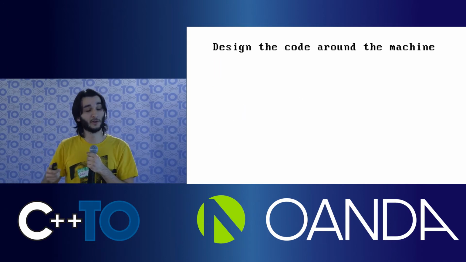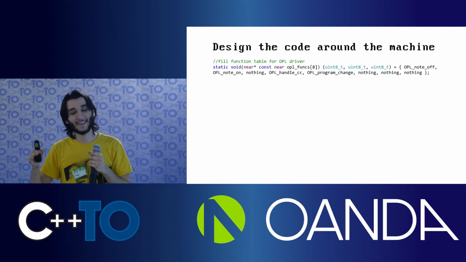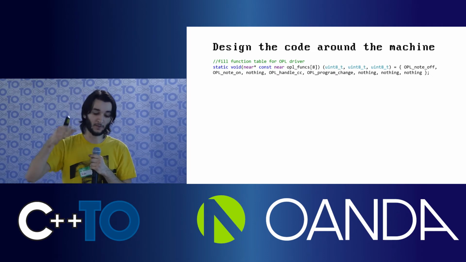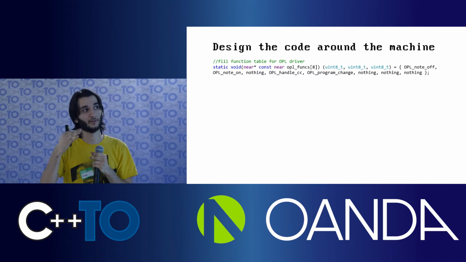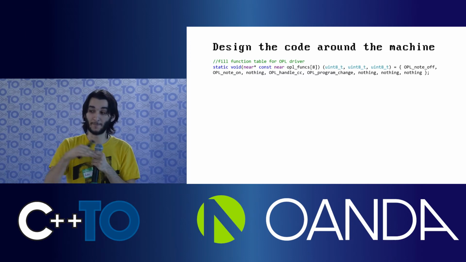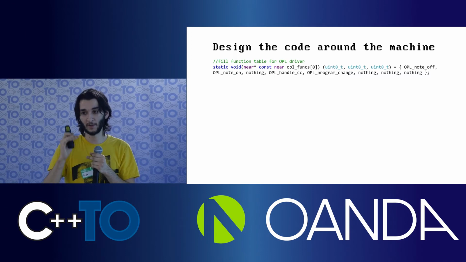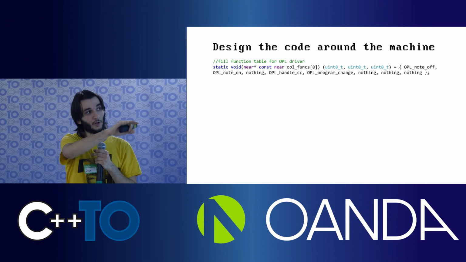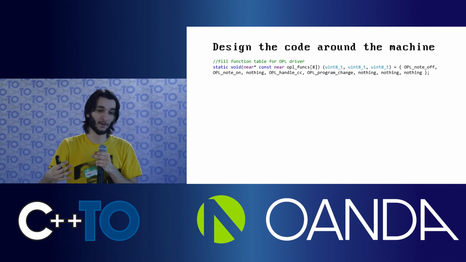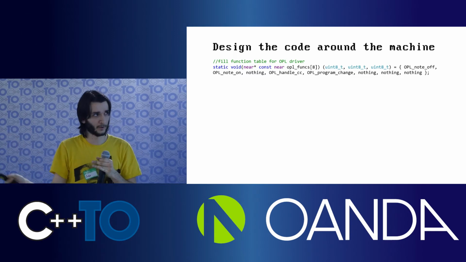The other thing you want to do is design the code around the machine. In my game, the music is provided by MIDI, and there are a couple of different sound devices you can use to play back that MIDI. So one thing I do, when I'm handling MIDI messages, is use a table of functions to store how to handle that message, like a note on or a note off, make a sound kind of thing, for the different devices.